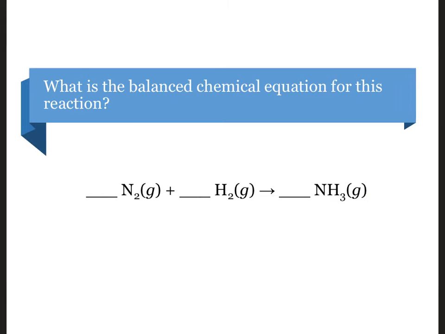All right, so this one requires us to go back and think about some of our Gen Chem 1 Semester A topics, where we're balancing a chemical equation. And with this one, we see that hydrogen comes in packets of 2 on the reactant side, but packets of 3 on the product side.